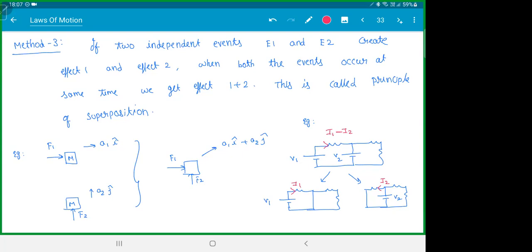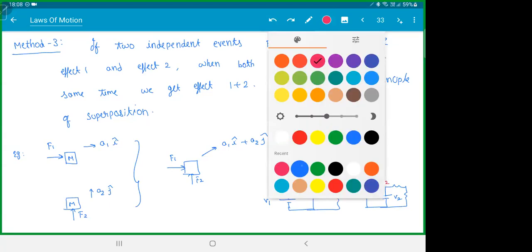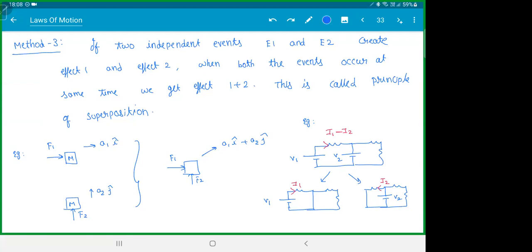You're getting this principle of superposition? This thing doesn't just stop at motion, it goes to the batteries also. If only battery 1 had been there, the current would have been I1 to the right side, if only battery 2 had been there, the current would have been I2 to the left side, if both the batteries are there, the current here would be I1 minus I2. So this is what we call the principle of superposition. As long as you have two independent events, whenever you add them, the effect will be the resultant of both the effects. I hope everyone is clear with the principle of superposition. Clear? So now how do we use this? Any doubts on this page?